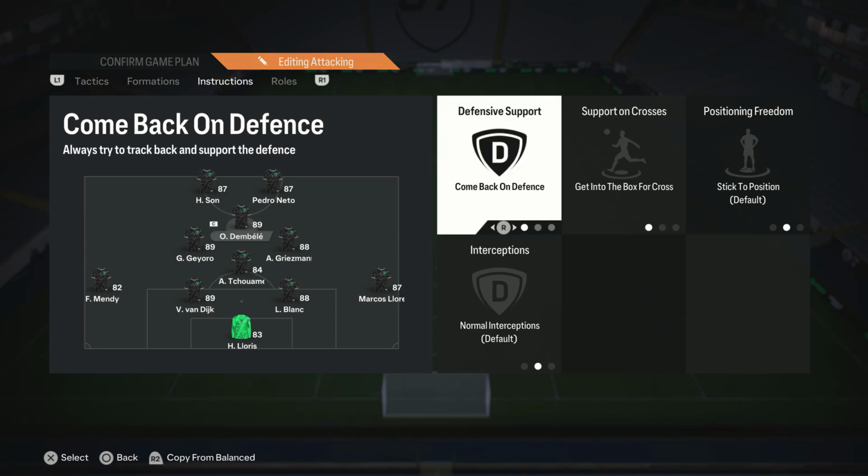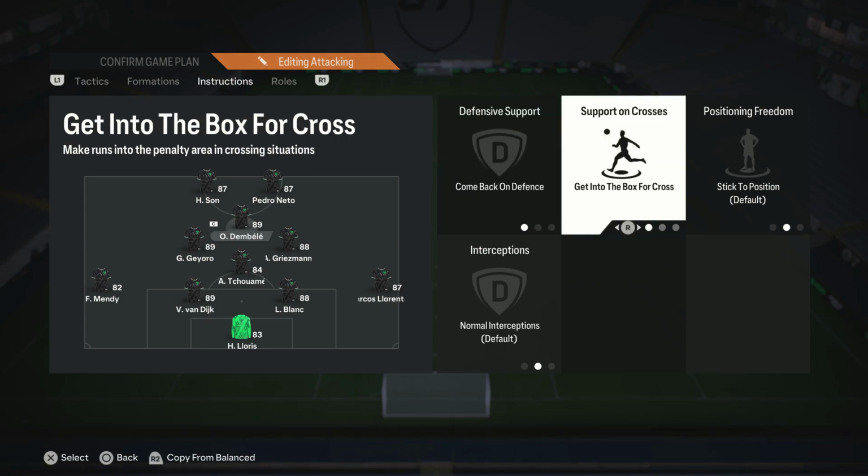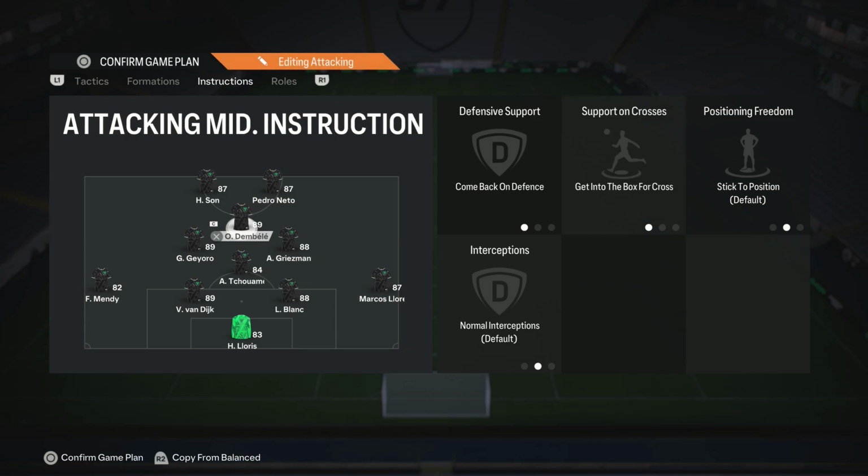For the central CAM, guys, we have him on get into the box cross and come back on defense. Come back on defense will make it defend in a 4-4-2 shape, which is very good because if you look at this formation the way it is, it's very narrow, so if you're defending in this shape, you're going to get cooked down the wing. So by putting this CAM on come back on defense, he'll come back to defend as a left mid in a 4-4-2 shape, meaning you'll be good in both the attack and the defense. Get into the box cross means this player won't hesitate to get into the penalty area and help you out there.